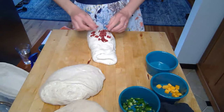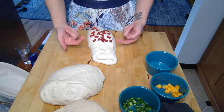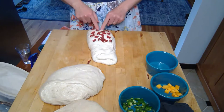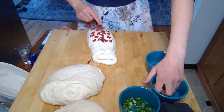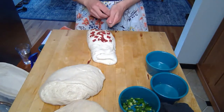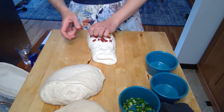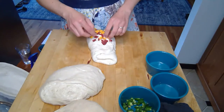So I'm gonna put the rest of our ingredients on the top. And try to keep it kind of toward the inside, but you can absolutely come all the way to the bottom down here. I know you can't really see that great, but I have bacon bit pieces stuck to the very end. I'm gonna stick some cheddar in there too, and spread the rest out on that lower two-thirds.